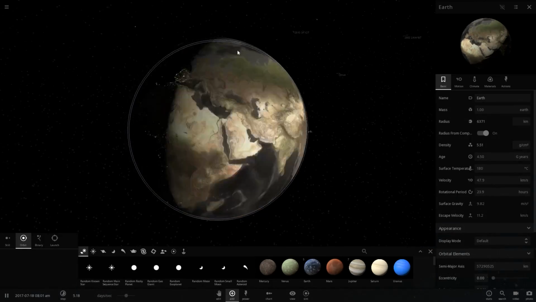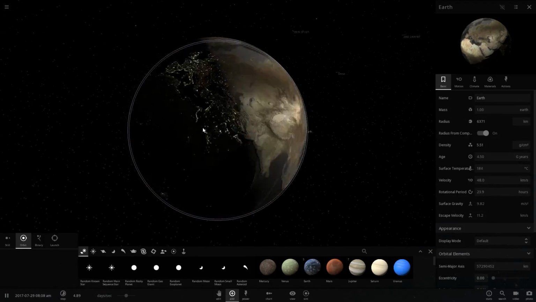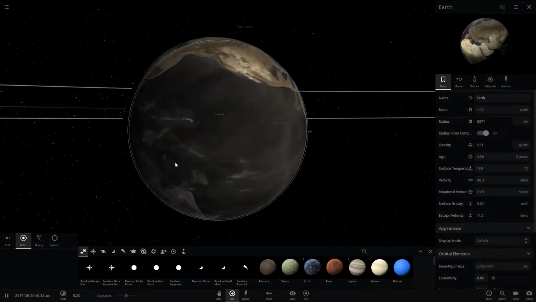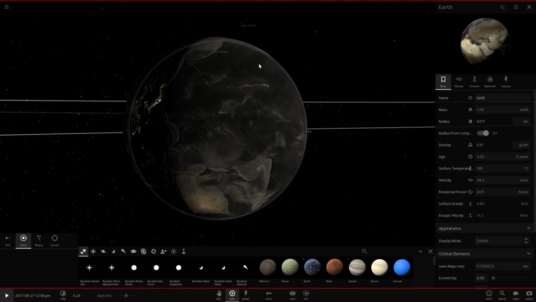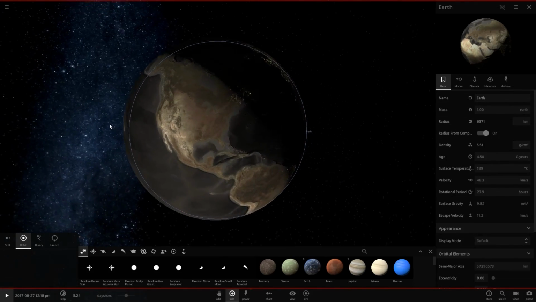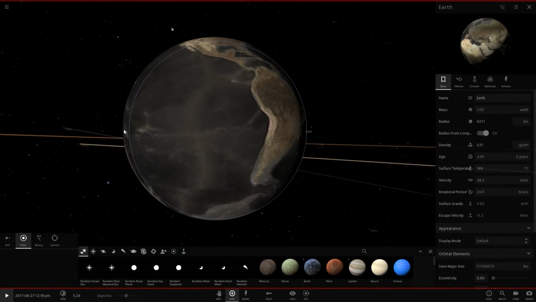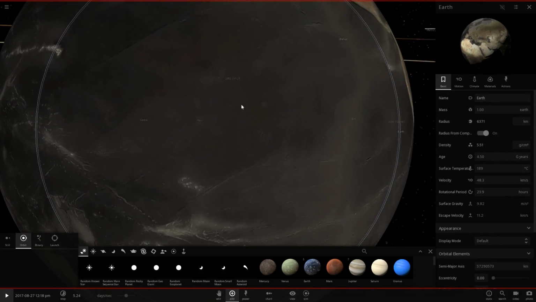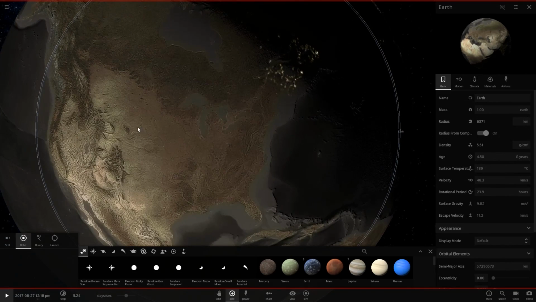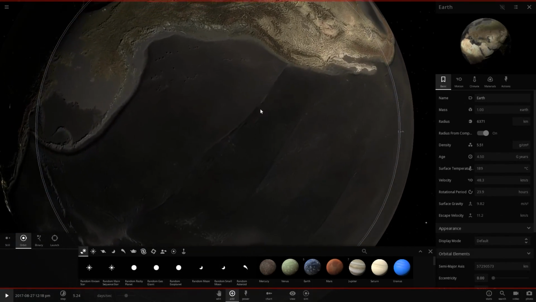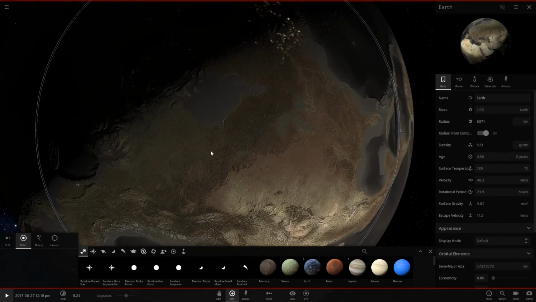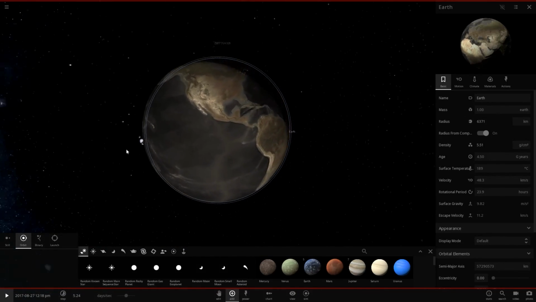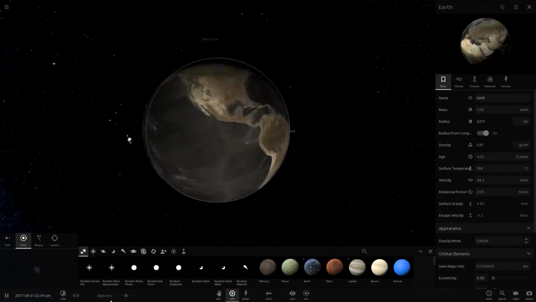I still like that it's still partially green up here, but it's drying out, as you can see. And there goes all the plant life up in the polar regions. So let's pause the game and see what Earth is starting to look like. Very scorched looking. As you can see, the bottom of the oceans here are just dark. You could imagine that there were many, many fires and stuff occurring, and plants were just burning away, forests and all that, as they were also dying and drying out. Speed up time more.